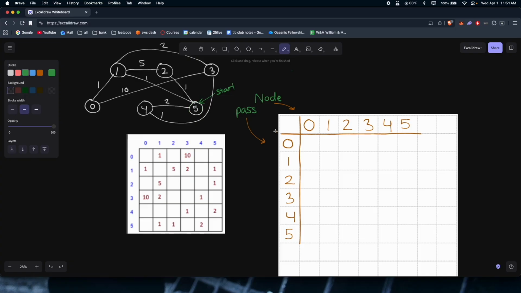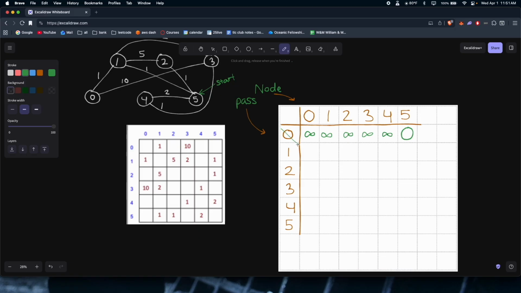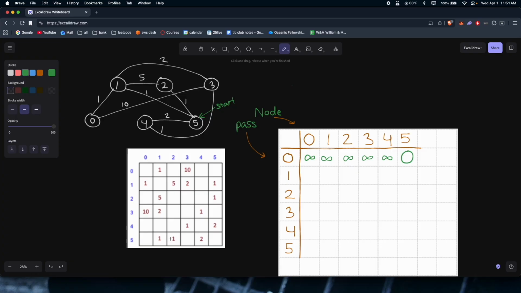Okay? So we mark 5 with the cost of 0, since this is our starting node, and it's basically free to get there. And then we're going to mark the rest of them as infinity, because we haven't reached any of these nodes yet. Okay, so once we finish the first pass, which acts as our initialization layer, we're actually going to process node 5. So we're going to come down here to the graph, and we're going to see what nodes 5 connects to. It connects to 1, 2, and 4 with these specific costs.